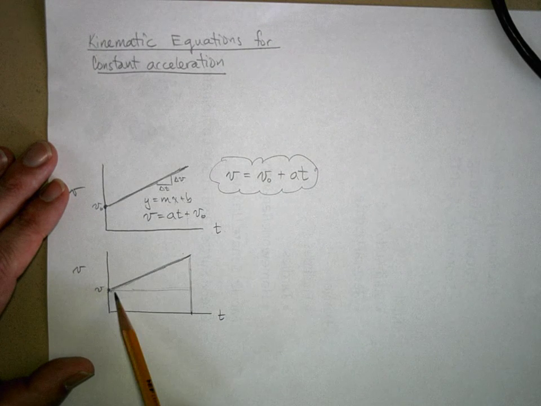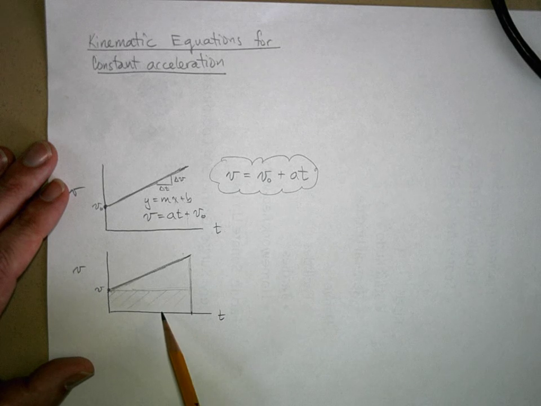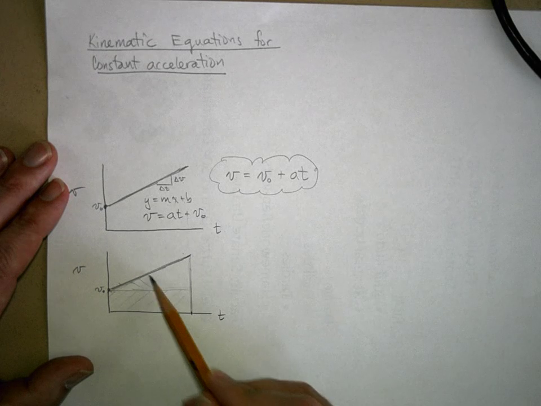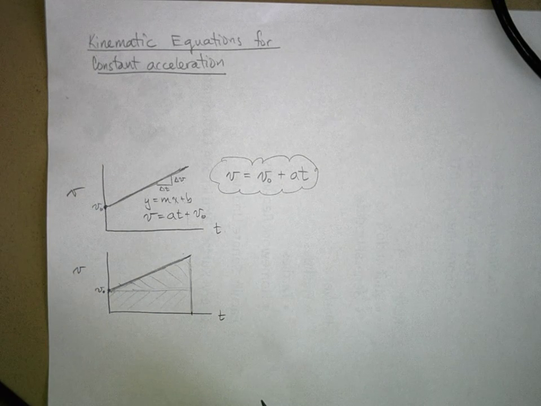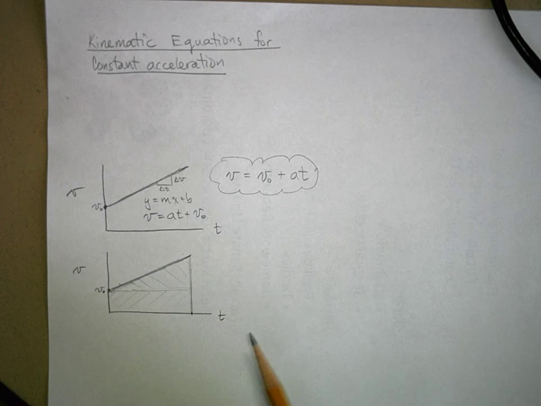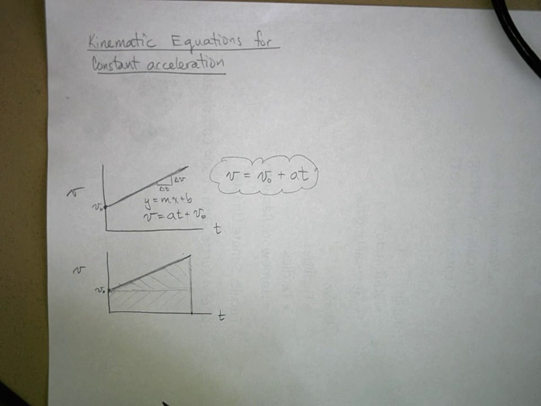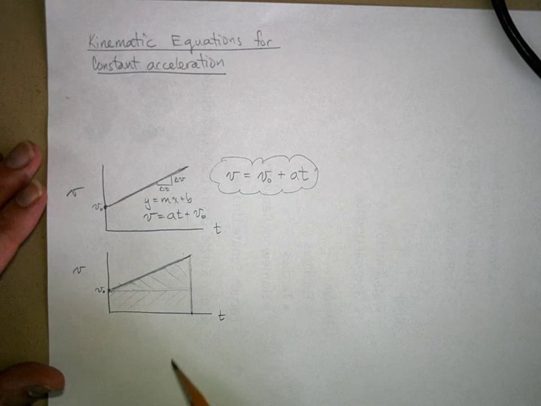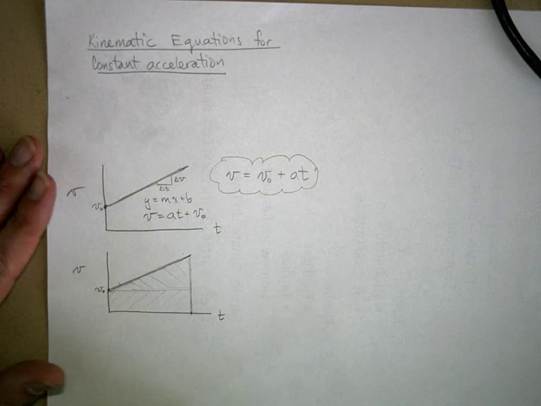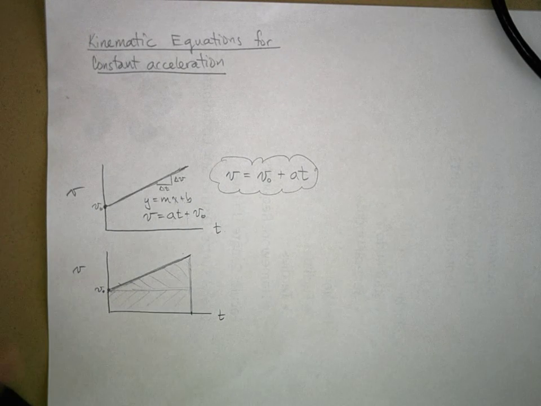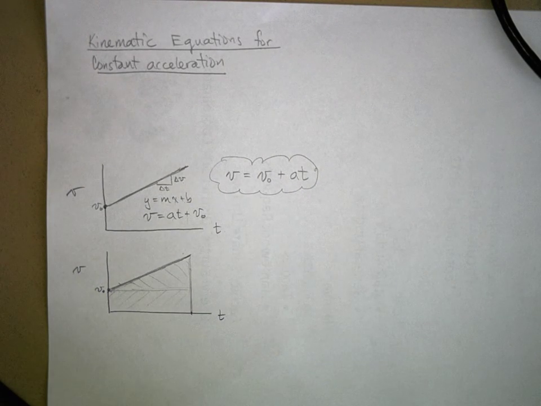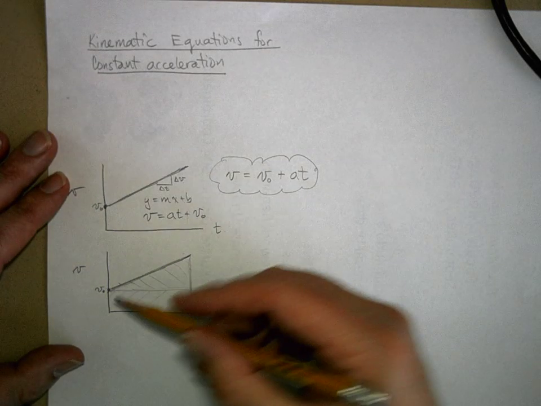Right, here's my rectangle. This is my displacement because I had initial velocity. And this is my displacement because I increased that initial velocity. I mean, I increased from there. I went faster and faster and faster, so I went farther. But can anybody take a look at this? Remember from geometry? Rather than adding a rectangle and a triangle, I can go right to the answer with one equation. I can figure out the area of this without having to add two different areas.